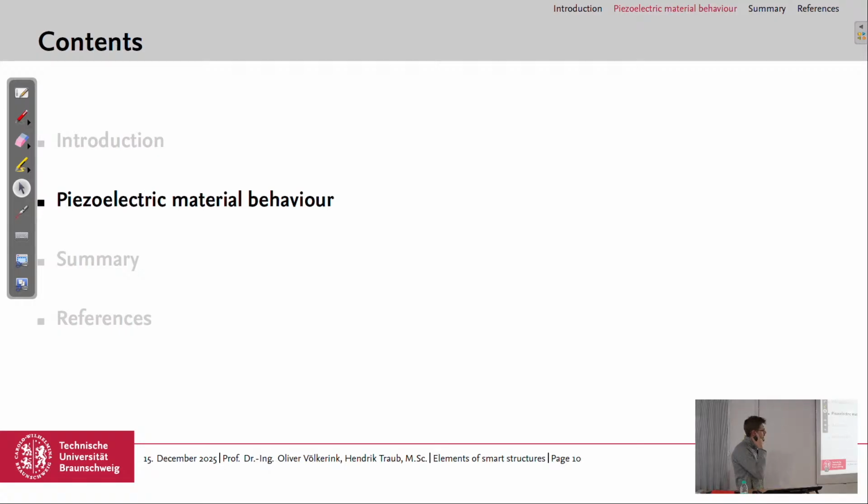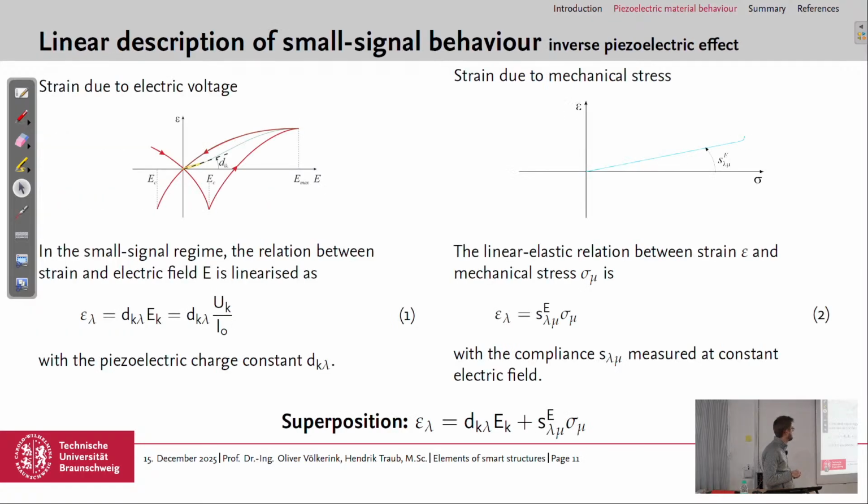Now, after this small recap, we are going to have a look at the piezoelectric material behavior. As mentioned, we are looking at the small signal behavior. So here is our hysteresis again, which we saw in the slides before, but now we assume in this small range a linear behavior of the piezoceramic. So we do not look at the full actual usable range, but at a smaller one where we could assume linear behavior to have some simplified equations.